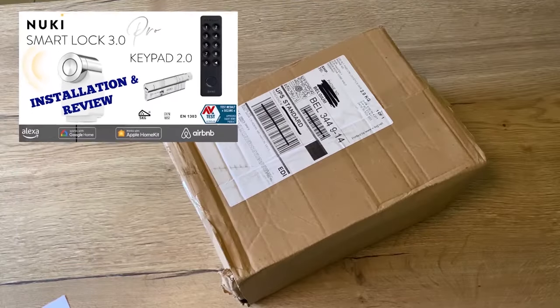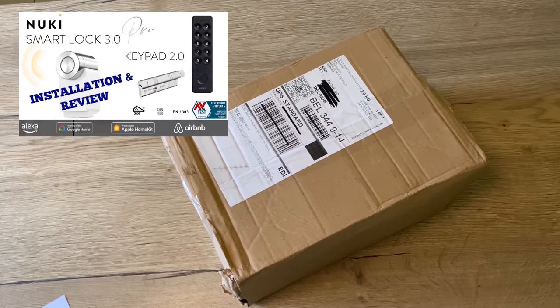Hello friends, today I'm going to show you the Nuki Smart Lock. So I will do the unboxing video together with a general introduction on smart locks.